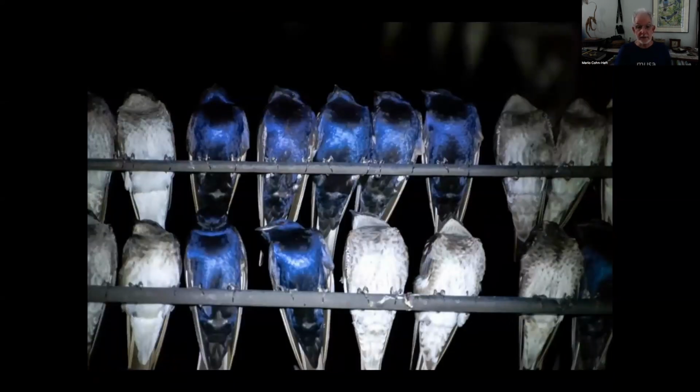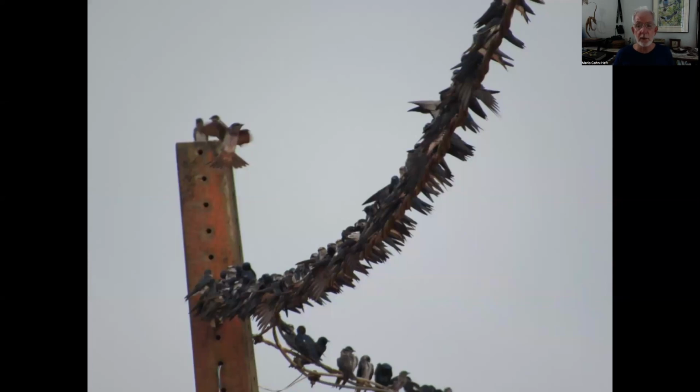You can find them at night, sometimes in big numbers, also on wires, sometimes near electric plants or by utility poles. I remember one time I saw a scene like this along a road cutting across part of the Amazon, where I stopped after seeing that this abundance of martins perched covered almost a kilometer, almost a mile along the road. I counted 100 purple martins, estimated how much space they took up and extrapolated along the wire, and figured there were something like 12,000 purple martins along this one stretch of road one fine day in March back in the 90s.